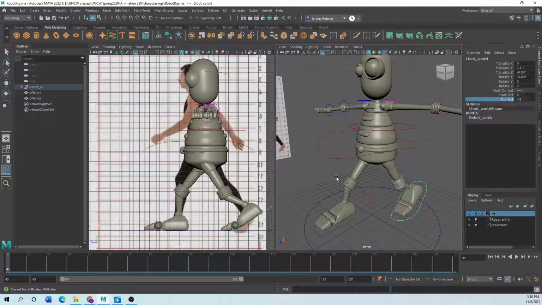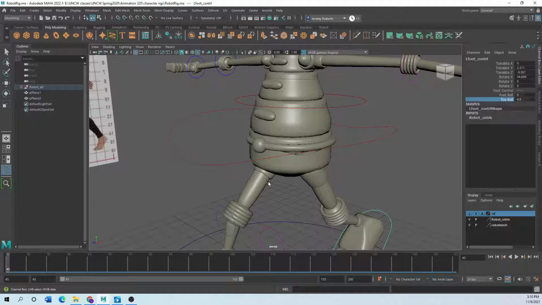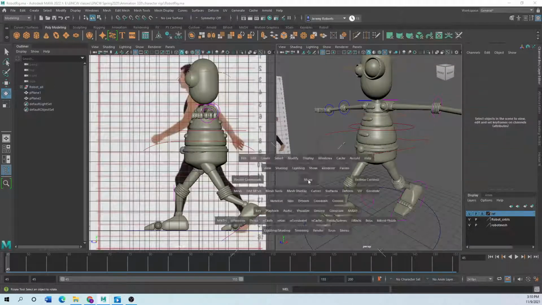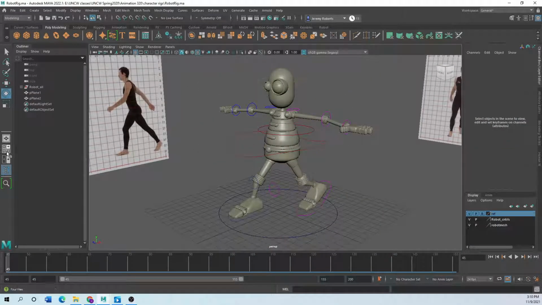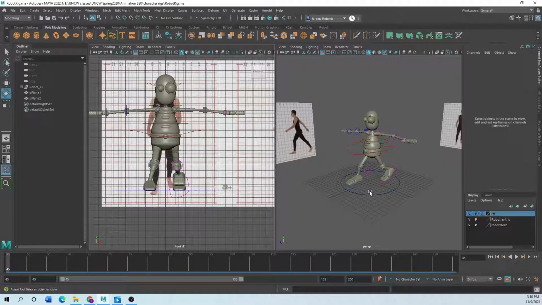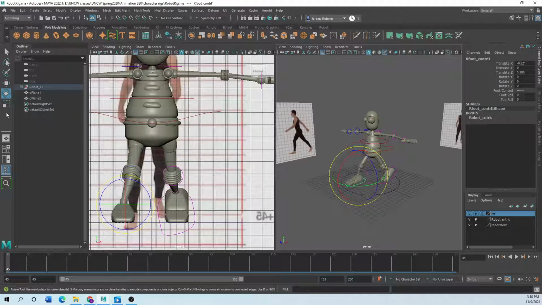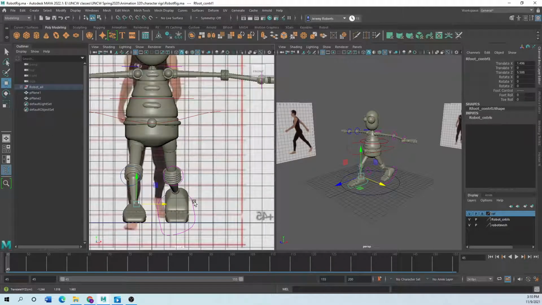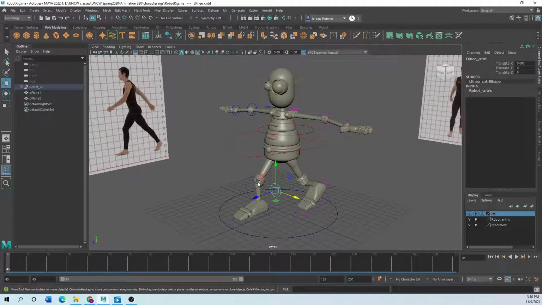So I'm going to look at that, and then I'm going to actually kind of look at the front view just to make sure. I think they need to be in a little bit. Maybe the knee could be out a little bit. Cool.